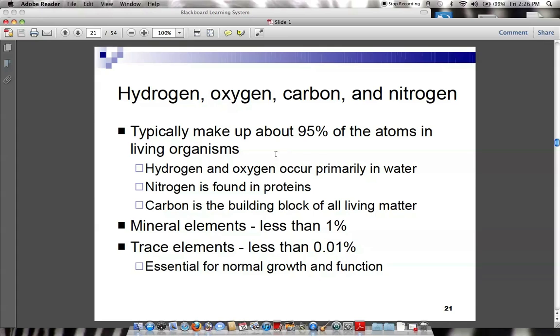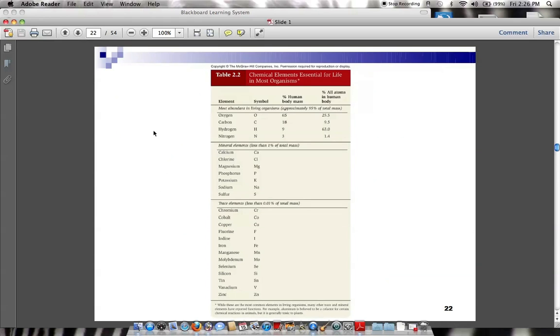What compounds, what elements make up living things. Very important here. Hydrogen, oxygen, carbon, and nitrogen. See, we are basically made of chemicals, so you should know something about chemicals. So read through your book, learn these chemicals that are essential for life, know the trace elements we need in just teeny tiny amounts. We get these mostly by eating our vegetables. Green leafy vegetables give us a lot of these.